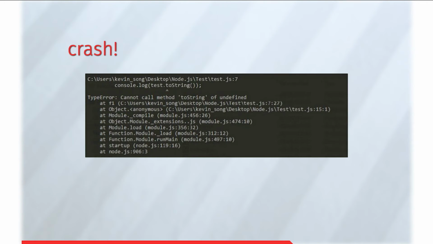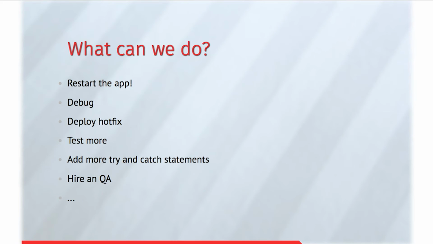And that's not always my fault, because sometimes you use a library that doesn't handle exceptions very well. But assuming even if it's my fault, what can I do? I can restart my application. That's the fastest, right? I can debug my application. I can apply a hotfix, but still I'm not 100% sure that my application is there and will always be there. I cannot sleep at night, basically, because it can crash again.